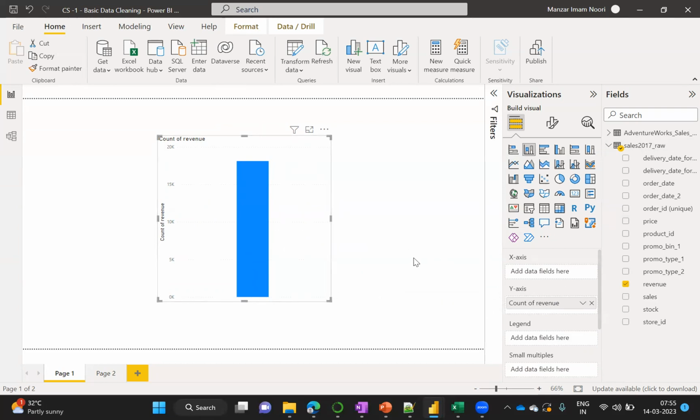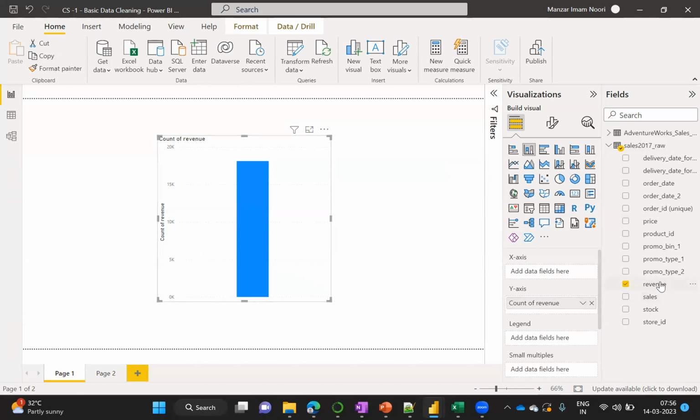So now we understand that we have almost clean data, but still we have some kind of issue. So what issue is this? It is a data type issue. Because for summing up any data, we should have that data in numeric form, but here we are seeing only the count of the data.